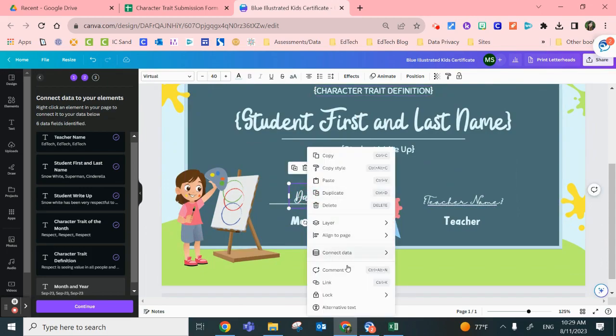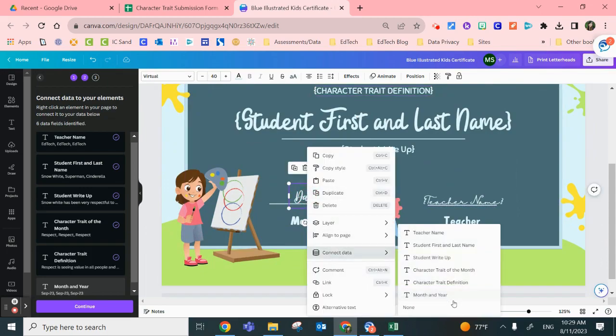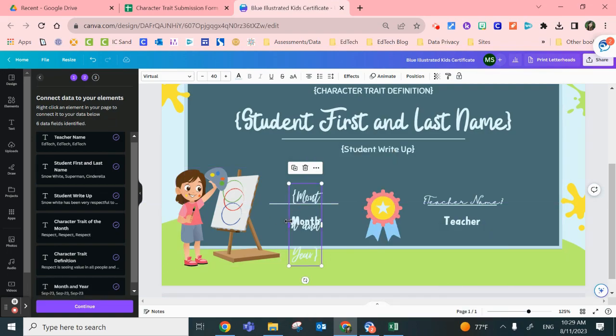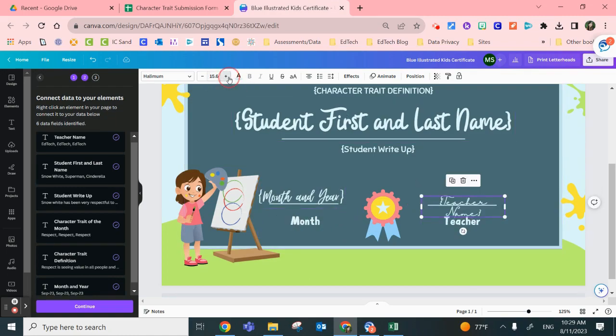Right-click, connect data, choose month and year. I want to make this one, because this is more like a signature, a little bit larger. Maybe make the line a little bit longer. If I hold the shift key and drag, it keeps the line straight. Make sure this is lined up correctly.